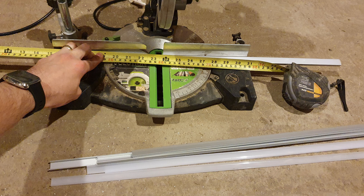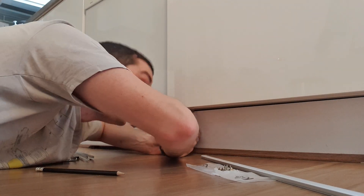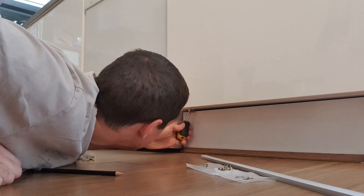The first thing I'd done was actually measure up and then cut my diffusers. To install these, you want to have this bracket — you need to actually screw this into the bottom of your kitchen cabinets, which basically involves lying on the floor and using a really small screwdriver. Wouldn't recommend — it's really annoying to do.